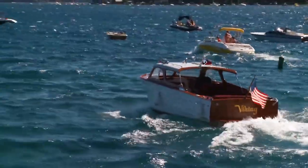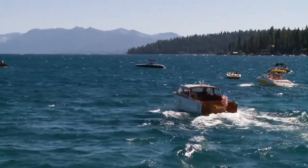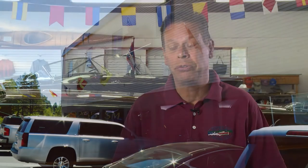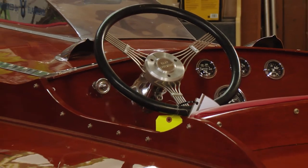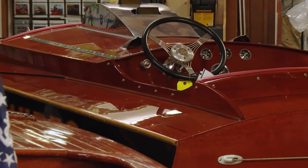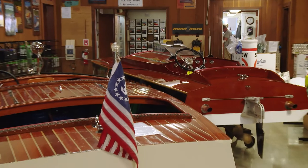My name is Herb Hall. I am the CEO and president of Sierra Boat Company here in Lake Tahoe. The company started in 1952 and was selling new wooden boats at that time and basically never stopped working on wooden boats. There were always wooden boats around and the company always had craftsmen around that knew how to work on that stuff, and I learned from those old guys how to do this kind of stuff.